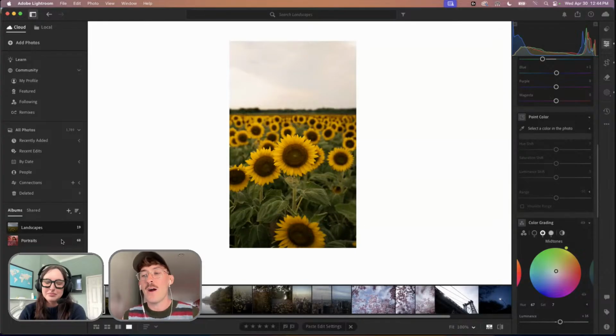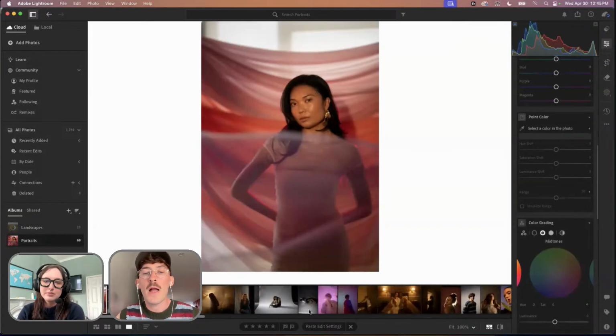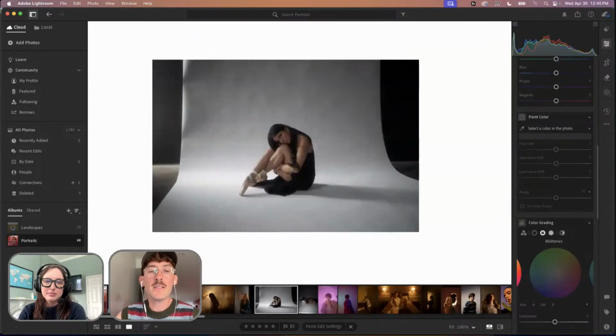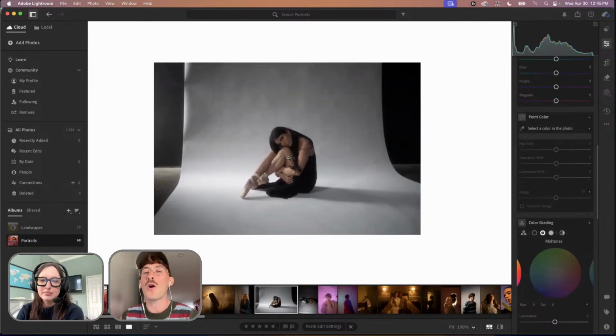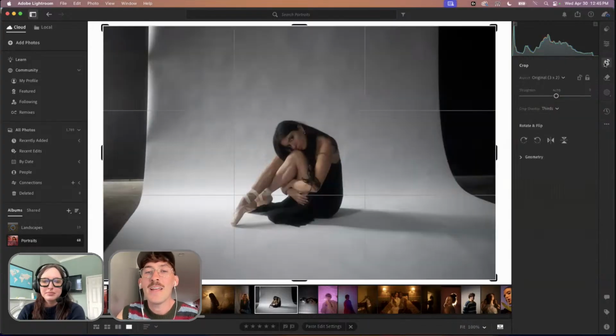Sometimes I'll go through a day and edit just one photo, or maybe I'm editing a whole set of 60 in a day. Sometimes it fluctuates. But this is a fun image I wanted to edit because I don't want to say there's a lot wrong with this image, but there's a lot we can do to make it better.